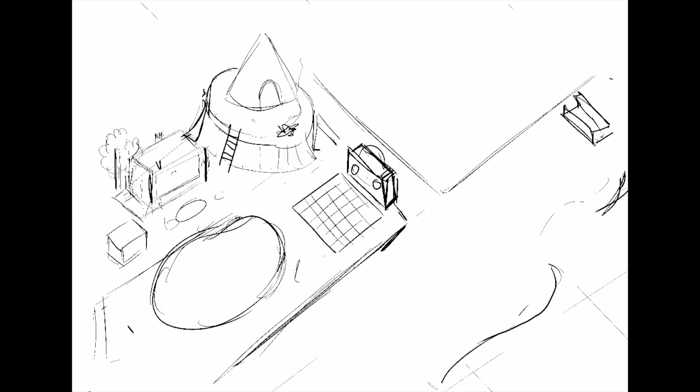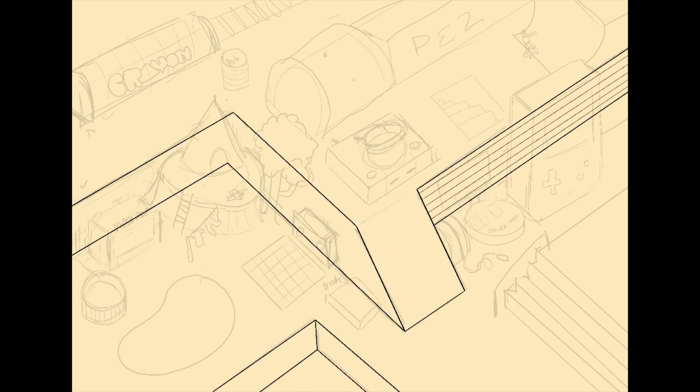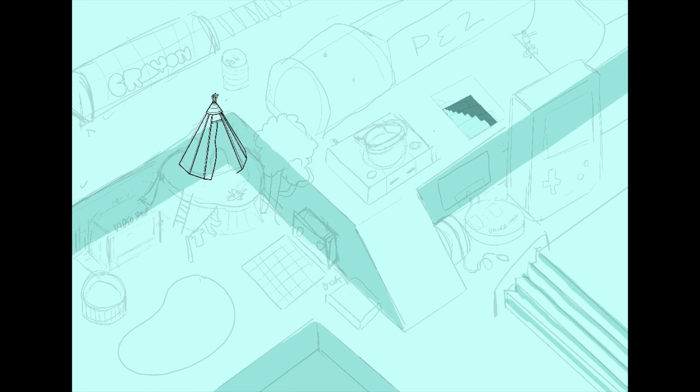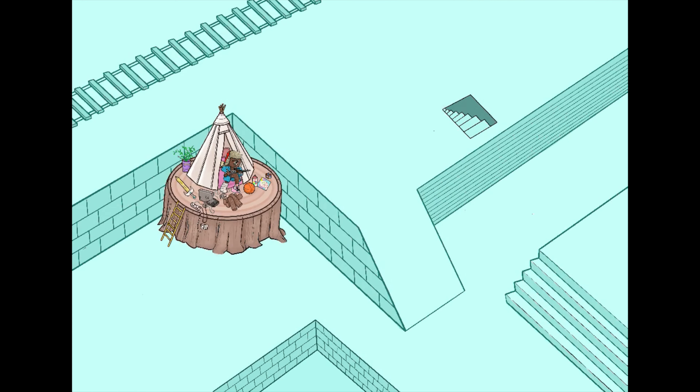I just spent a whole month on this illustration, I've just got the prints in and I'm going to be signing them today. I thought let's do a quick process video with a time lapse of me making this. The first thing I wanted to do was create the actual scene to drop all of these daily illustrations into. I took a while settling on the concept — you can see lots of doodles everywhere because I wanted to make sure it was fillable and would look good added to each day. I was making prints at A2 and there were layer limitations in Procreate so I could only work on four layers.